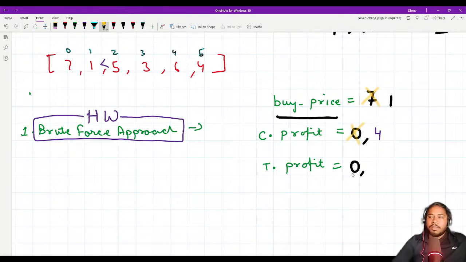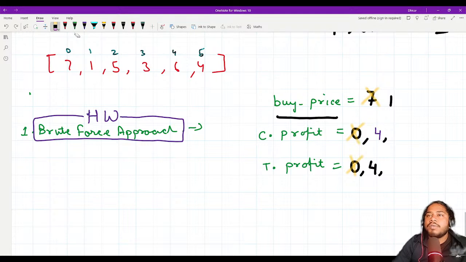Similarly, since the current profit is greater than total profit, please pay attention on this line: if the current profit is greater than the total profit, then put that current profit in total profit as well. So now again we will check. In this way, we have updated the current profit, total profit and buy price.